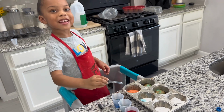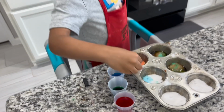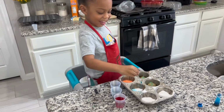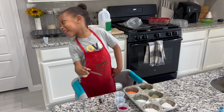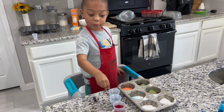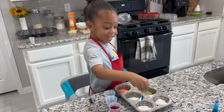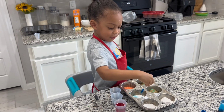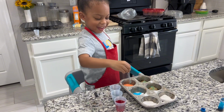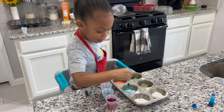What about a snow mountain? A snow mountain for Everest. Yeah, you made a snow mountain for Everest. For Chase? No, it's for Everest. You see bubbles? Mm-hmm.